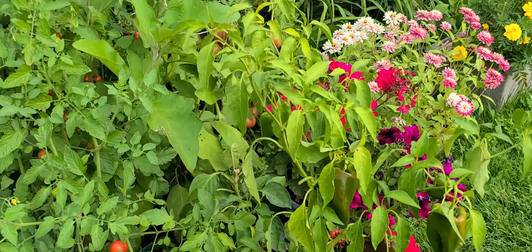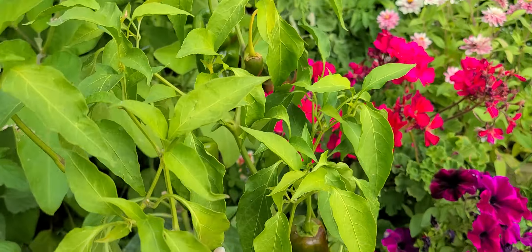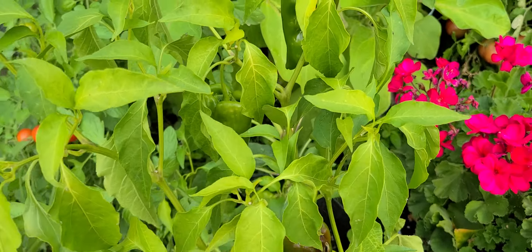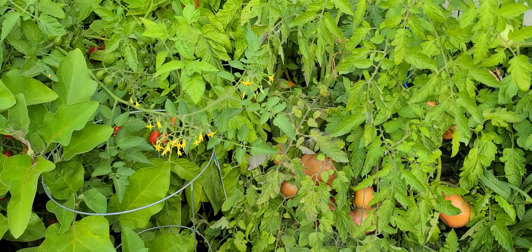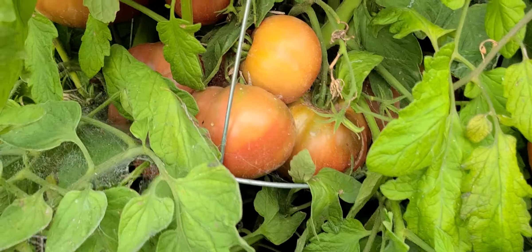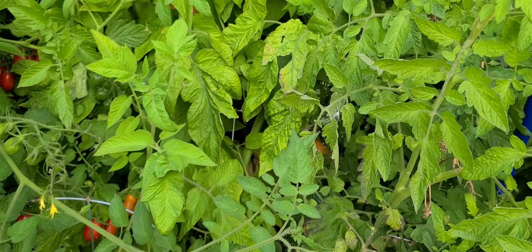Let's go look at my tomatoes and peppers real quick. I got peppers — some of them have gotten old. I think that's root rot, but I got a couple other pepper plants doing well. There are my tomatoes — are these the Cherokee purples? See how big they're getting. They're supposed to get real big and gnarly. I'm giving them water all the time.